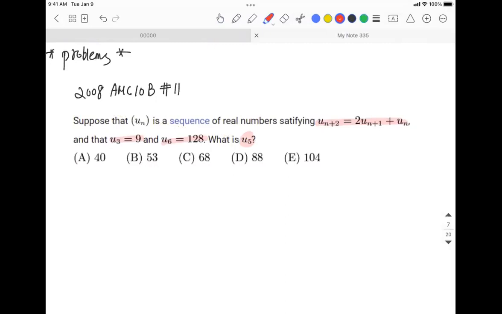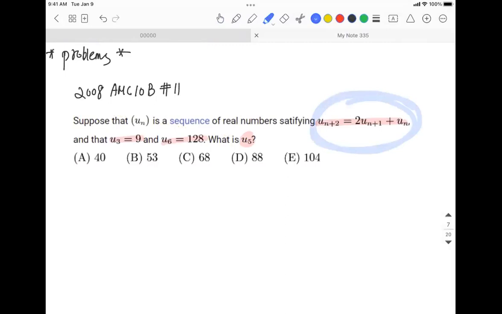By U3 and U4. Can you say that one more time? By U3 and U4. Is that right? I think that's a brilliant observation. Because I need to determine U5, I need to have U5 presented, right? If there's no U5, how can I determine U5, right? And how can I get U5 involved? Of course, that's pretty much the only condition, right? This condition reveals the relationship between any adjacent 2 terms, 3 terms, whatever. And then I need to create U5 from such an expression.